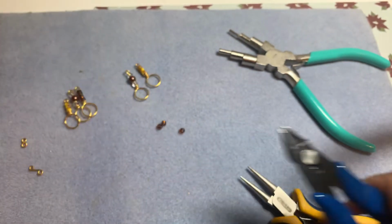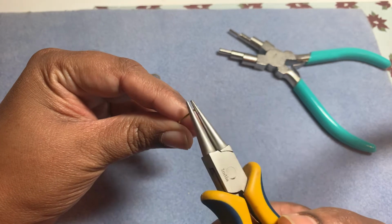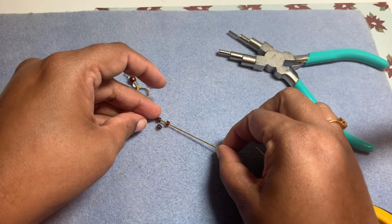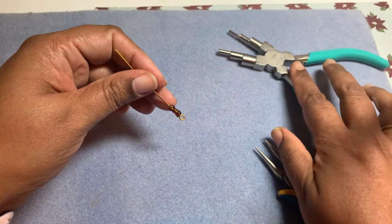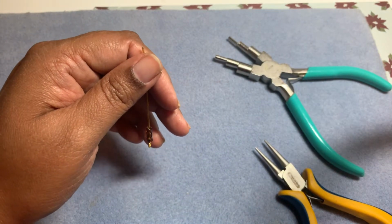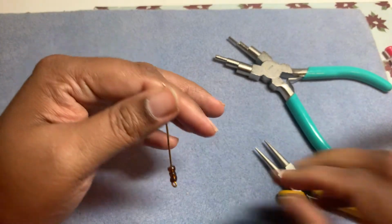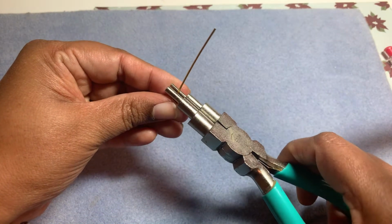So I'm trimming off the ends so that it's flush cut. Then I'm bending it to a 90-degree angle and then making my loop, adding my seed beads. You can use any kind of beads you want, and you don't even have to use these pliers. You can use any round shape. For example, you can even use a wooden dowel to make the round, or you can use a pen or a marker. Whichever size you want, you can wrap it around that. It's no problem with all of those things. So you don't have to have these pliers.